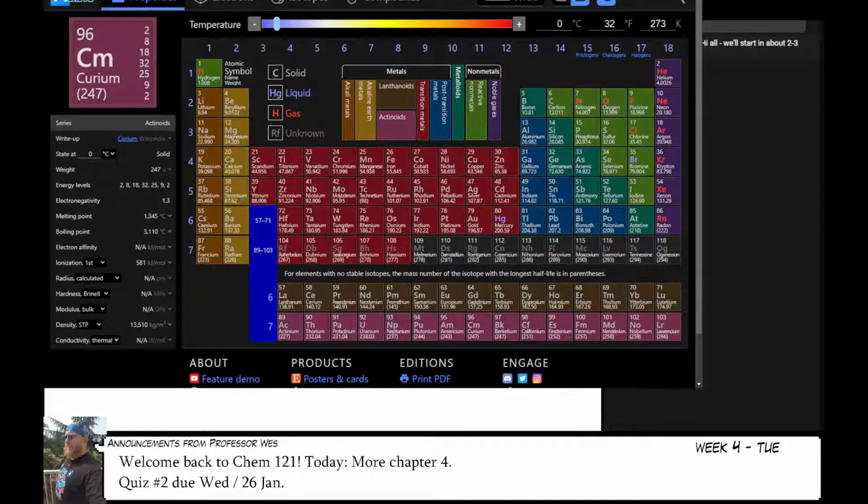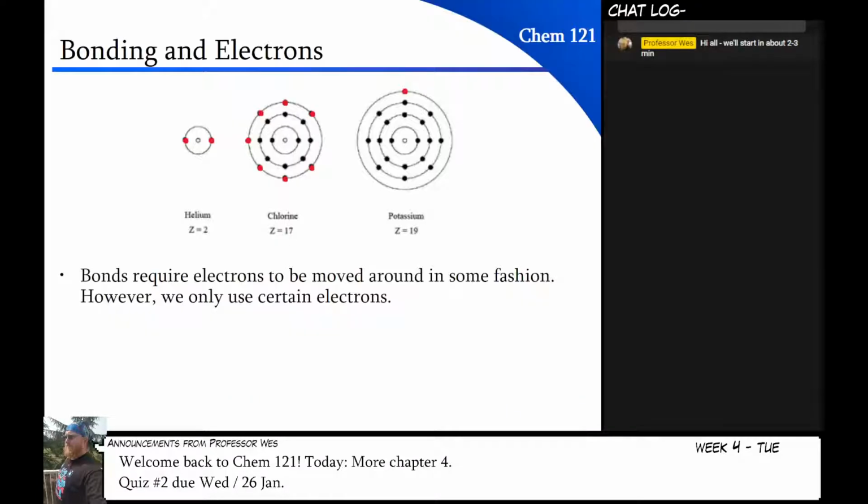So the takeaway from the periodic table and how it's structured is that the period, going left to right, is what layer of electrons you are on. So the first layer is the closest to the nucleus. Then you have the second layer, and then the third layer, and so on.